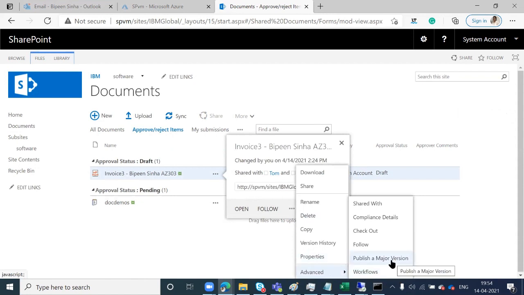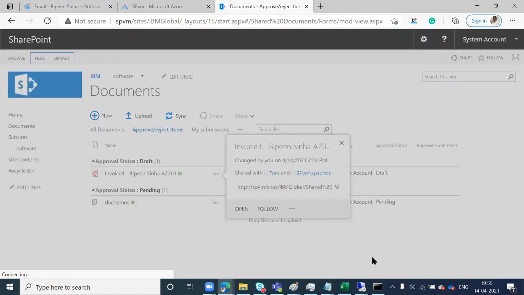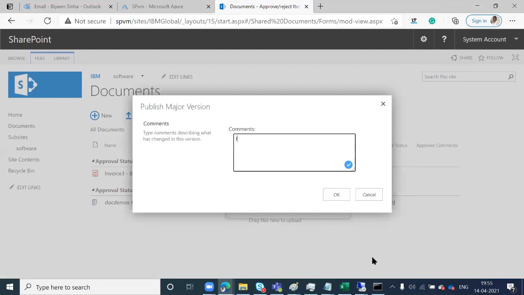Let me publish this as a major version. Click publish as a major version, because this is now going to be my main document. Click that one. Let's see what will happen. Click OK.